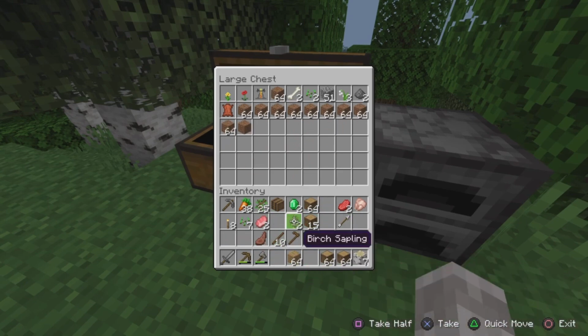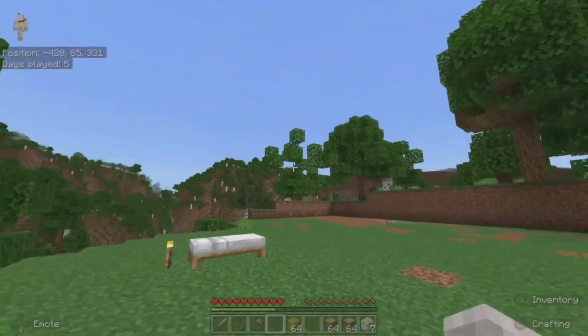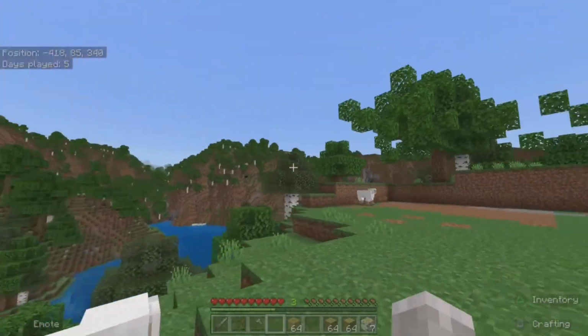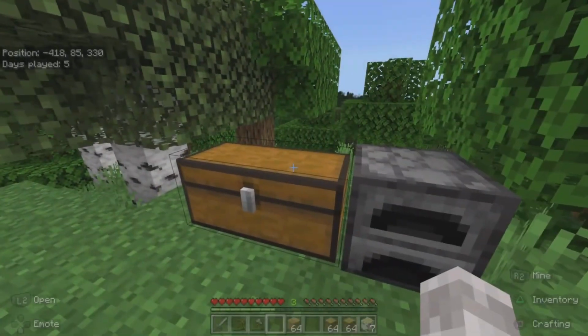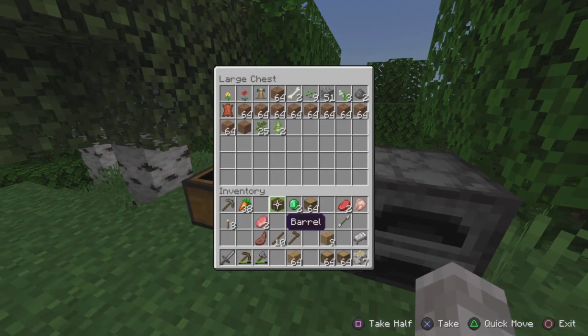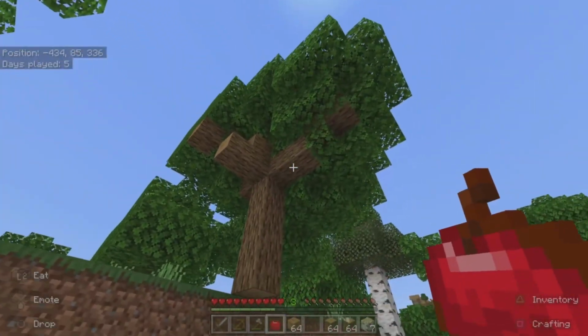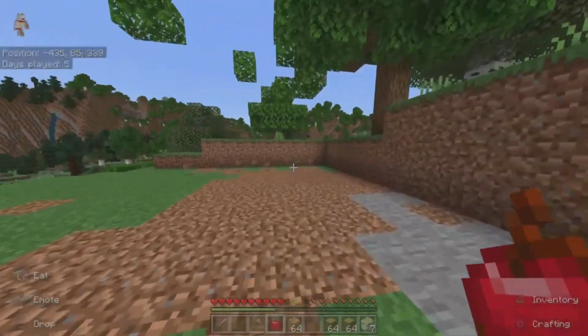So let's get rid of the stuff we don't need just yet. I've even got 25 oak saplings. So if it comes to the time when we do run out of all of these trees, which we shouldn't because there's quite a lot around the area actually, I can literally just grow them all back. So it's not an issue. There are still some trees I also need to get rid of, but that's a massive tree, so that can just wait a little bit.